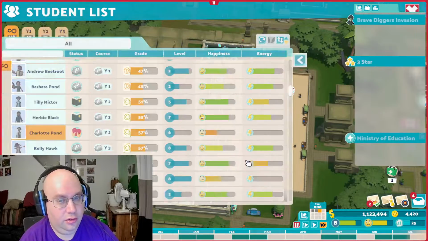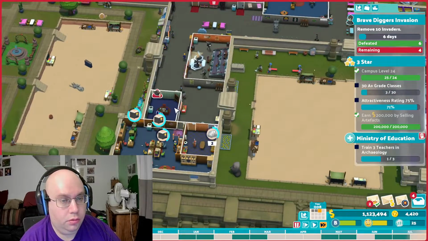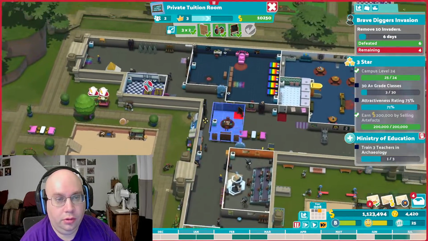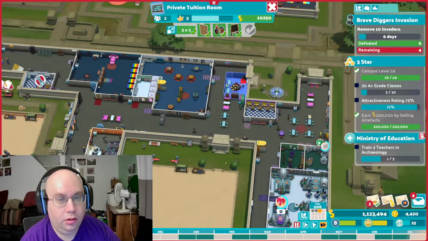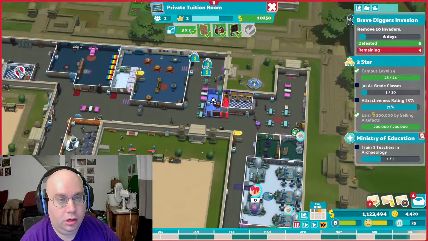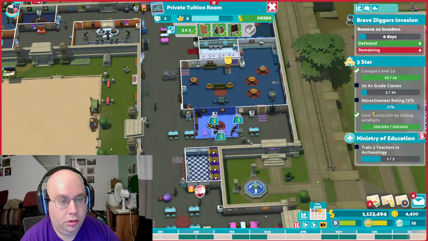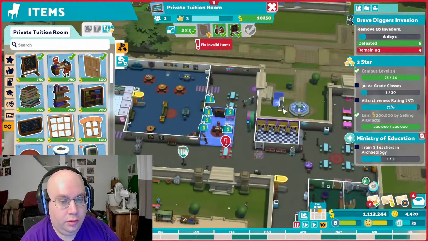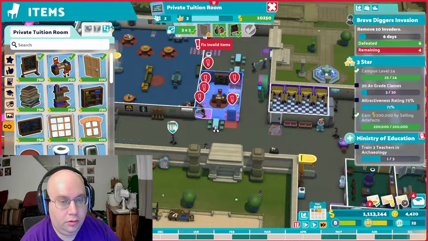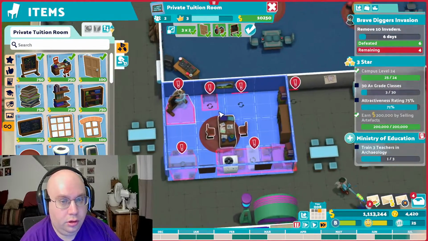The only thing I can think to do right now is just to put in some more private tutor areas. Alright, so let's see, where can one fit? No, it doesn't fit in there so well. I could probably fit one in here. Where's the door? So yeah, let's put one there, and the only thing that I need to really move is the door. It'll auto-sell the rest. So I don't really want to, though.